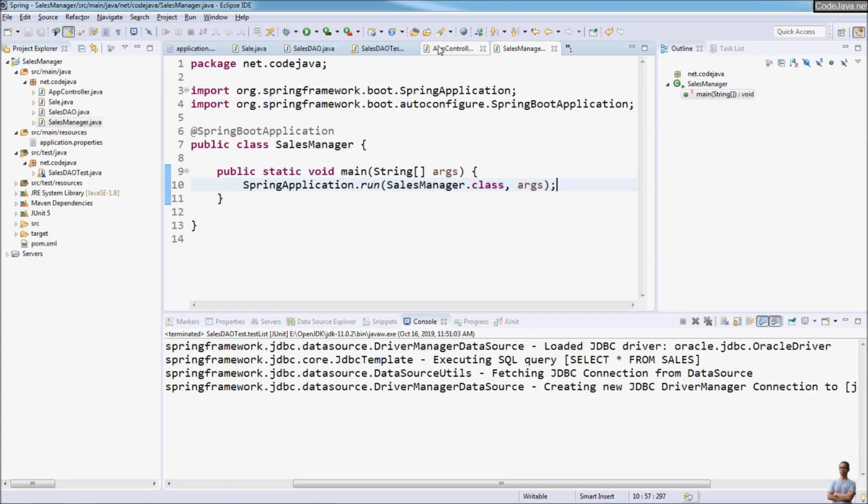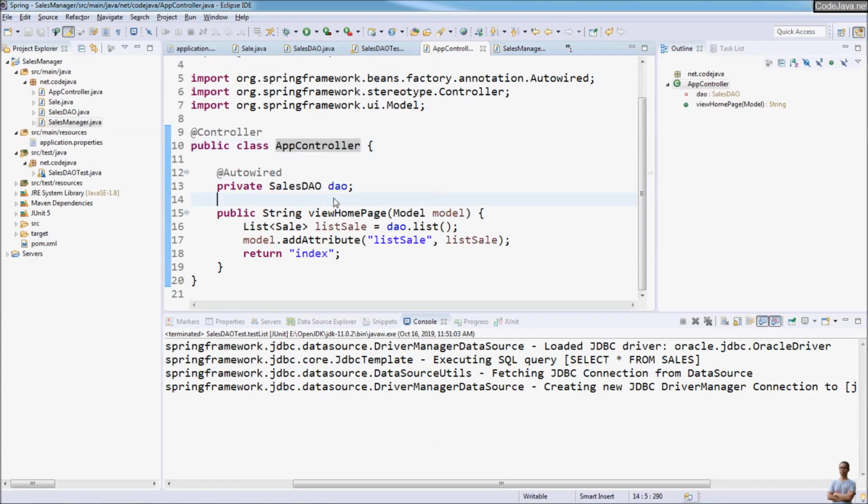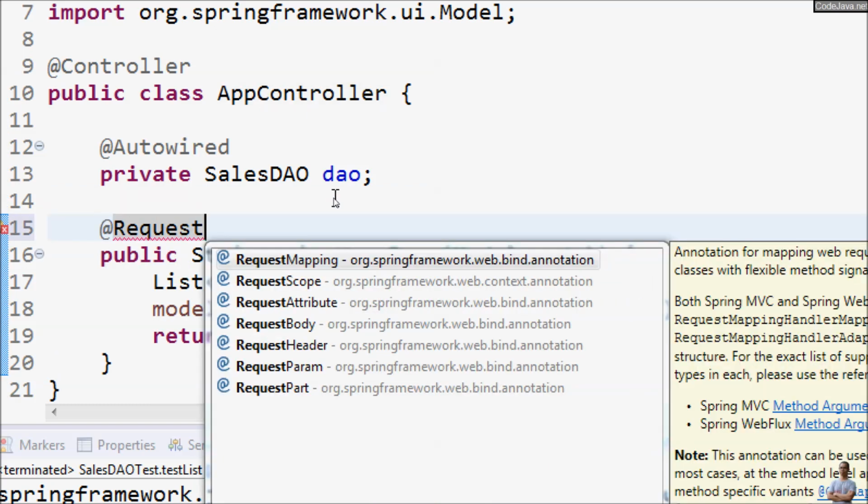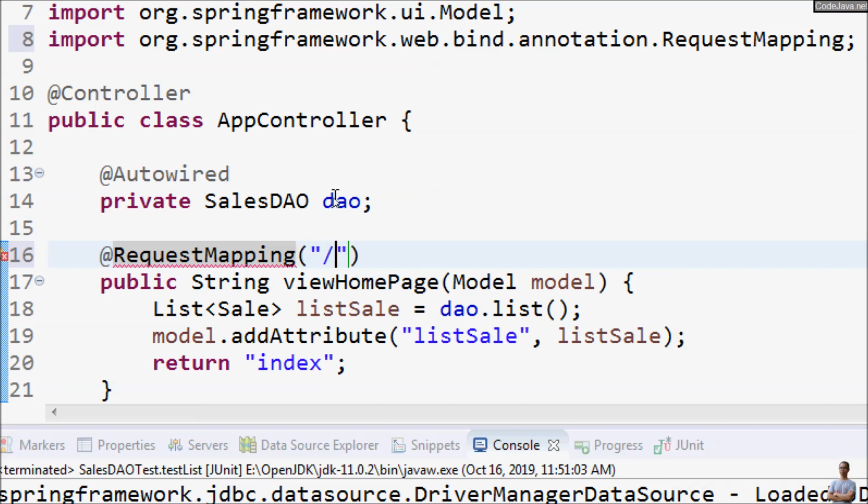And in the controller class handler method here, we need to specify the URL mapping request using the RequestMapping annotation, and the URL is /, which maps to the root context of the application.